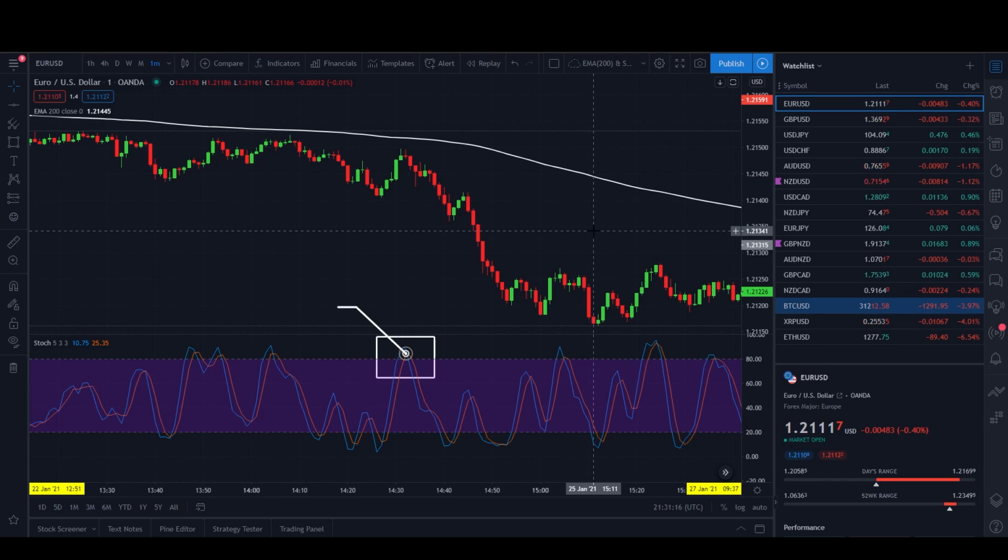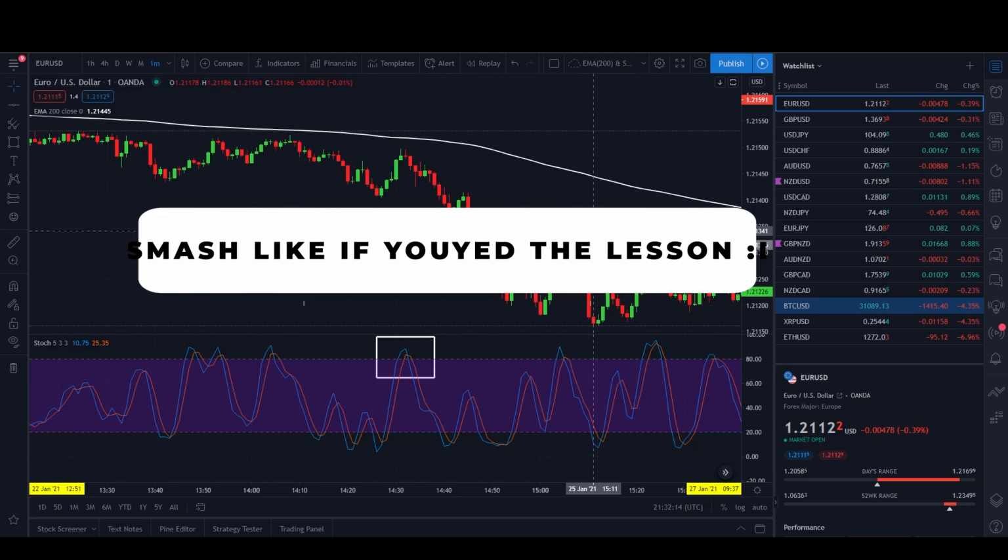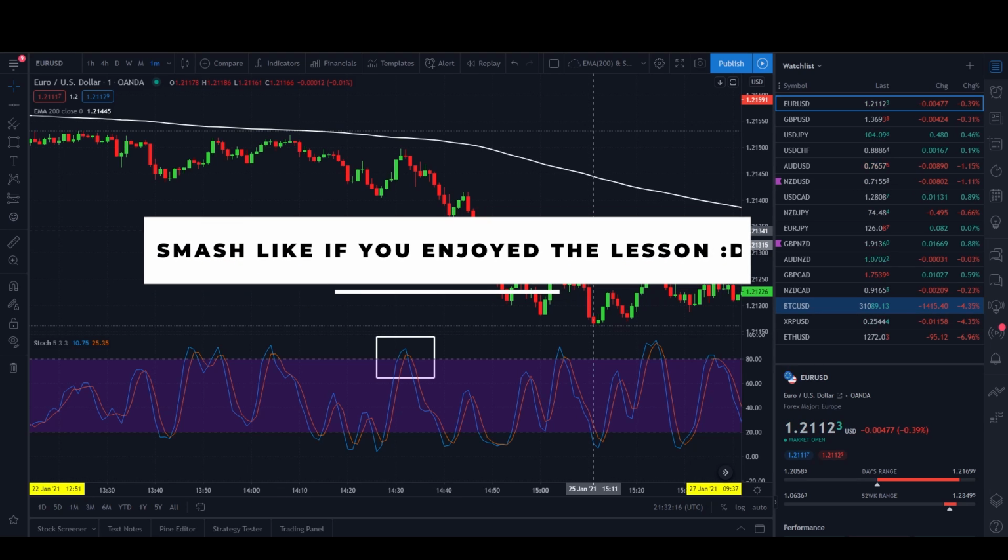And let's say this is an example for a sell trade. So as you can see, the stochastics moving average is crossed at the top of the zone, indicating an overbought market, but we are waiting for that crossover of moving averages to start heading towards the downside, and that movement is what we are looking for to enter a sell trade.